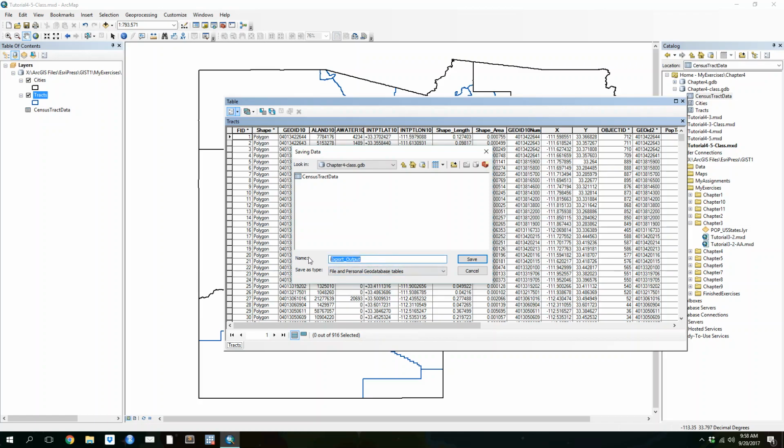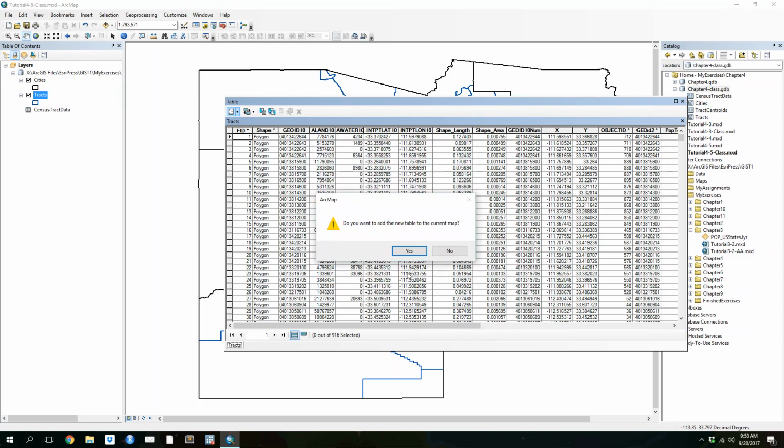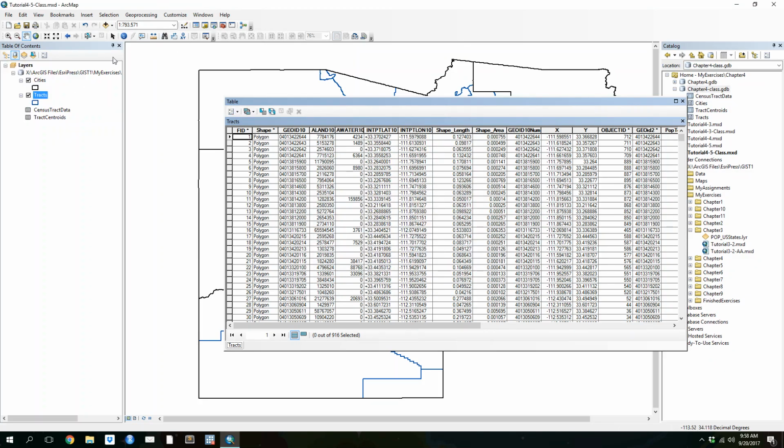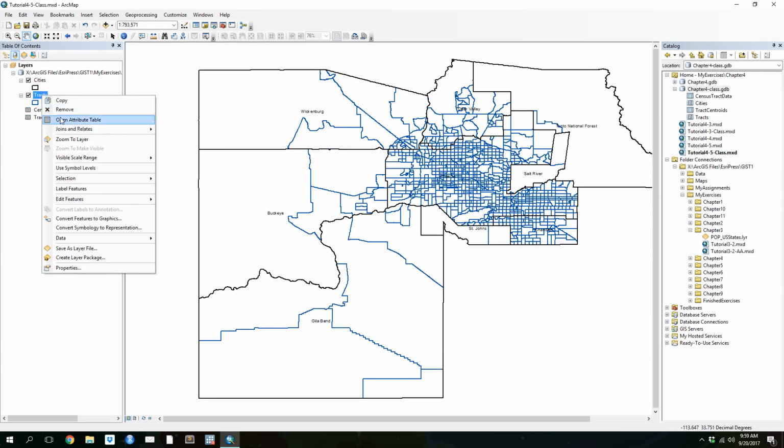And then it just wants us to save it as tracked centroids. And it's going to ask you, do you want to add it to your table of contents? So yeah, sure do. And this is now just the exact same table that is in here, right?